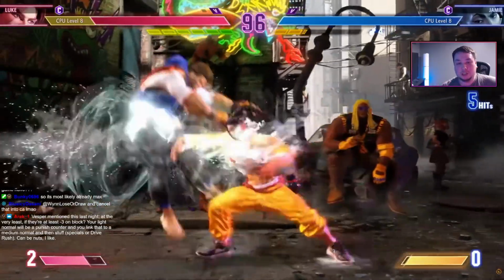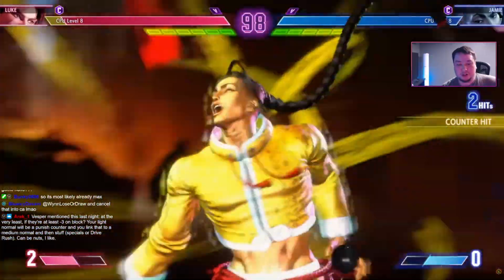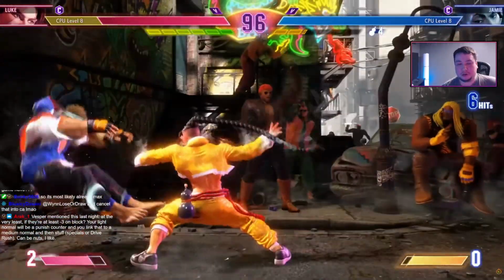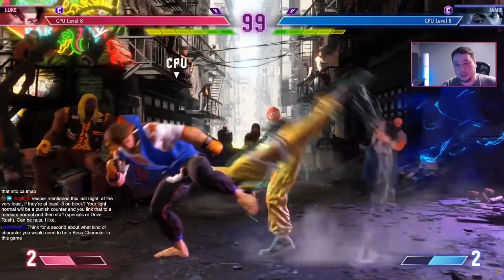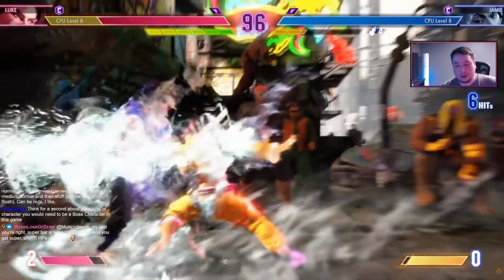Or if someone's using a really slow normal, like Birdie's heavy punch, you parry it, drive rush forward, and punish, or you can throw them. There's a lot of potential here in just using the drive rush in neutral. And how plus are you on punish counter?